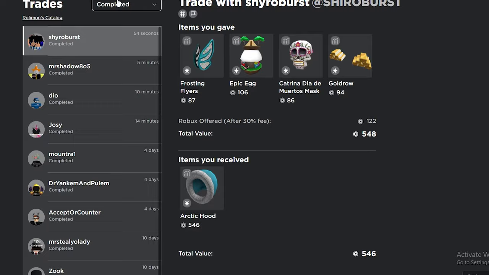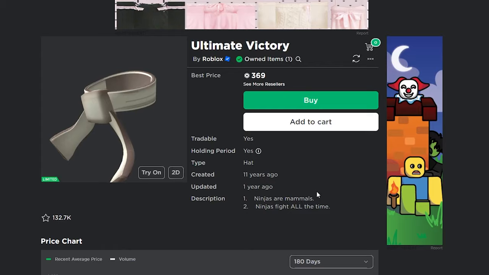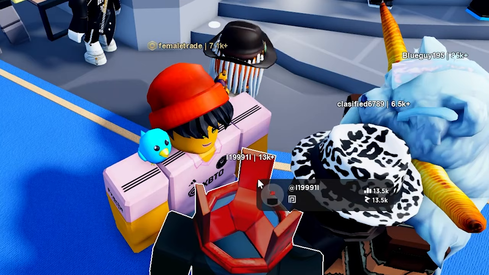So we upgraded into Arctic Hood. Yeah, he just sent me a trade. So we countered that for his faux firebrand. Wait, this person accepted. Wait, for the faux firebrand? For real? Oh, nice. So we got like a 500 win. The faux firebrand obviously is not the greatest item, but since we got a 500 win, great. Thank you so much, my guy.